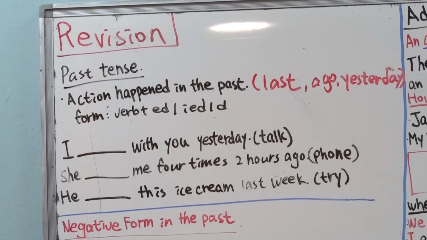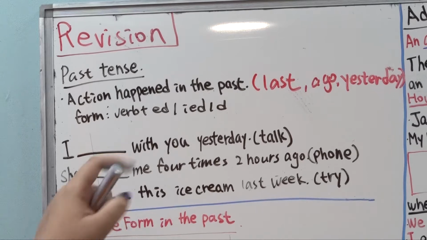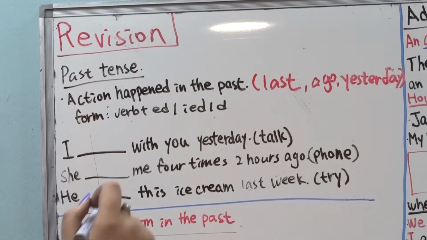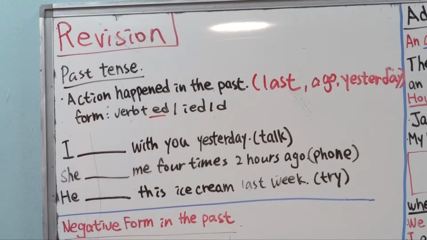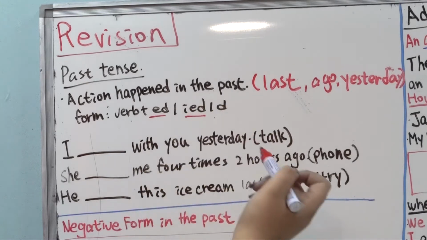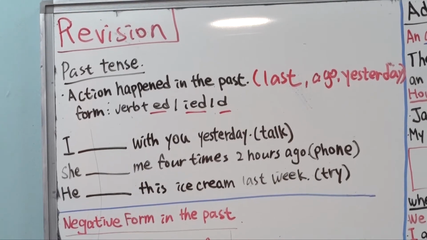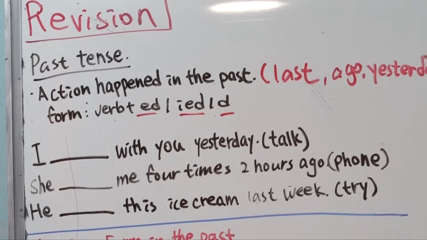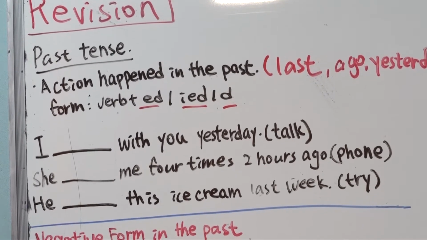Whenever we see a sentence, there's an action, right? Action is called verb, right? Basically, what do we add to the verb when it is past tense? We add ed, right? Ied and d, right? I hope you know how to do. Let's look at some of the exercises here and let's see how we form the verb in past tense.